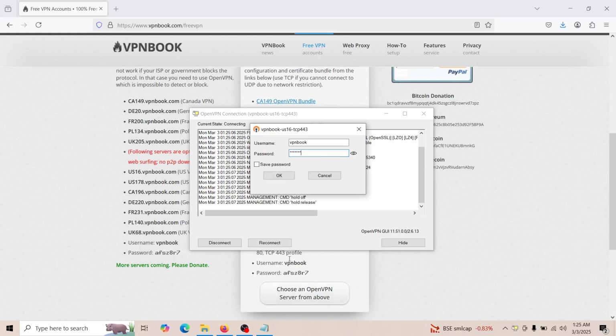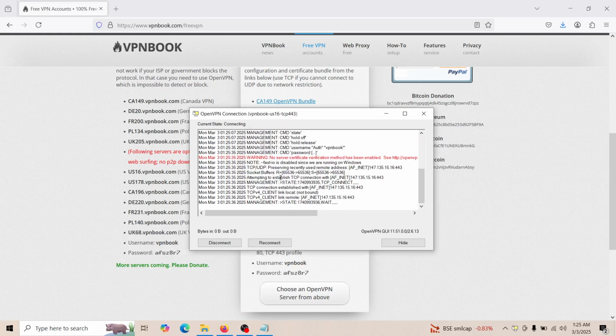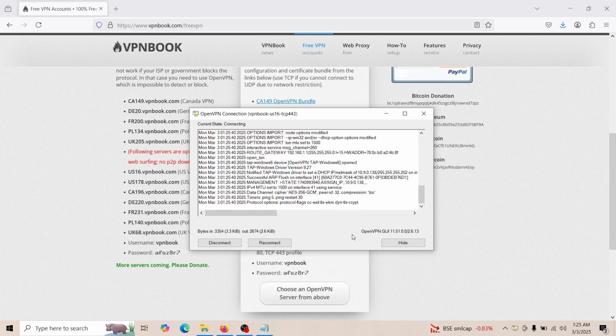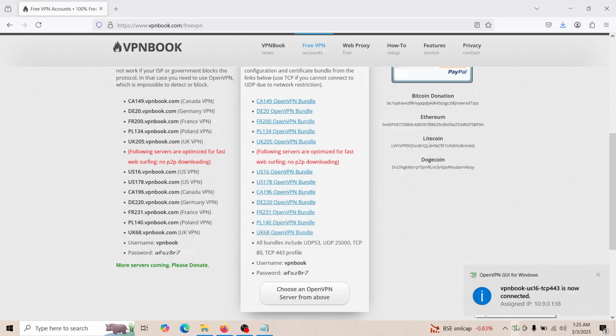I'm using this username and password to connect to the OpenVPN server. Click on yes. Now we have successfully connected to the OpenVPN server and an IP address is assigned to our system. You can also see this OpenVPN icon has changed color to green. So it is showing that we have successfully connected to the OpenVPN server.